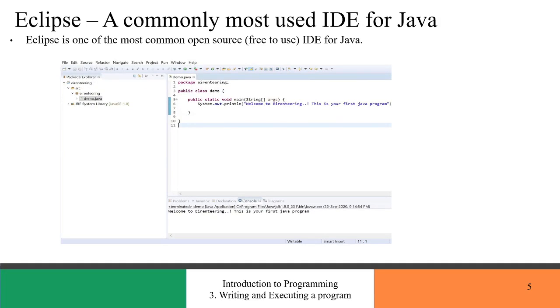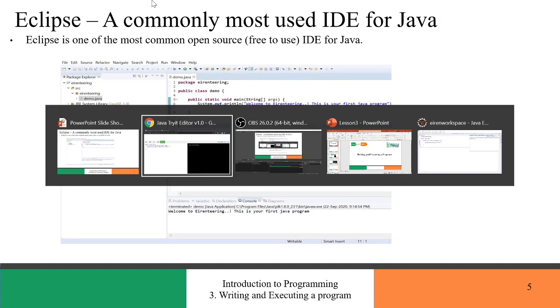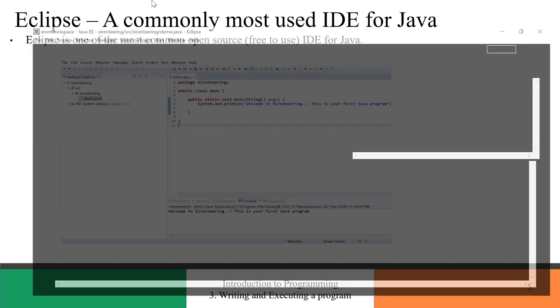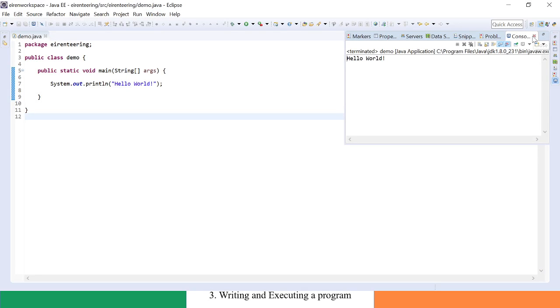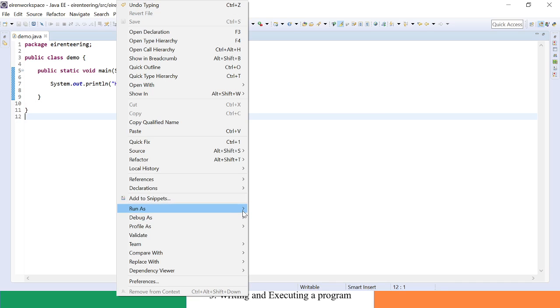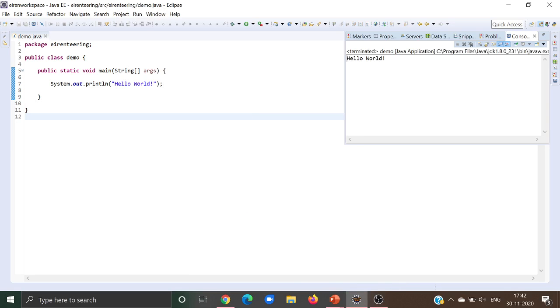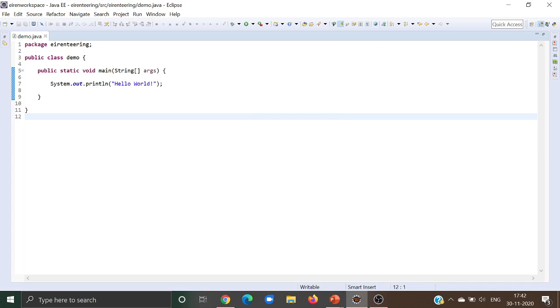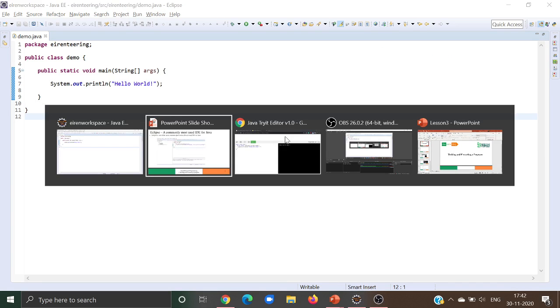Let us have a look at a program that I have written in Eclipse. See, this is how the IDE looks. It has got a lot of tools that come in handy for any developer. I have used the example of the same program that displays Hello World text to the output. Once I have written this, if I click Run as Java application, the output is displayed. IDEs come with a lot of features. We look at them one by one.